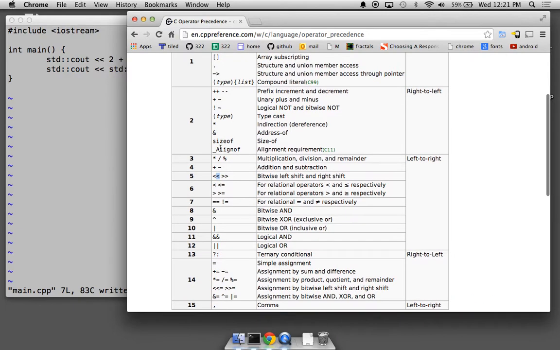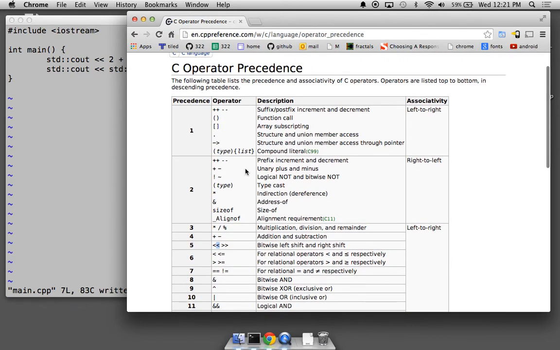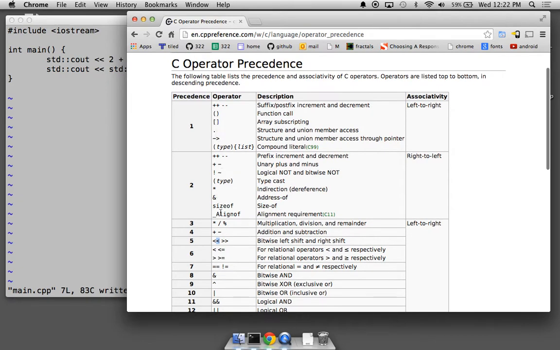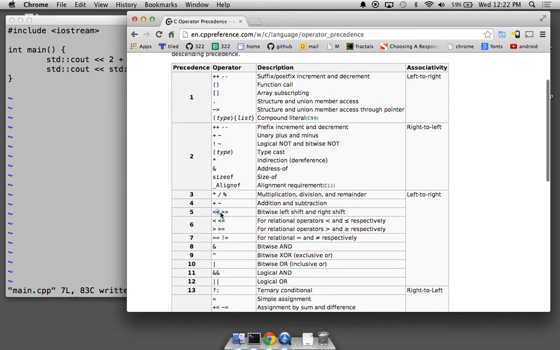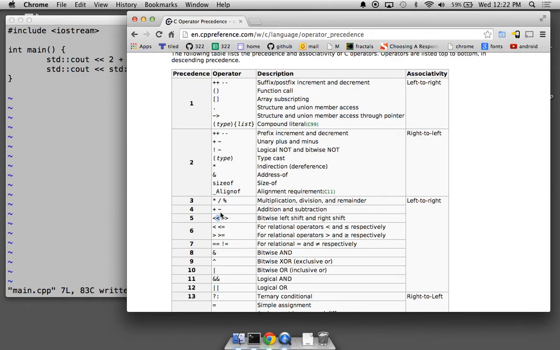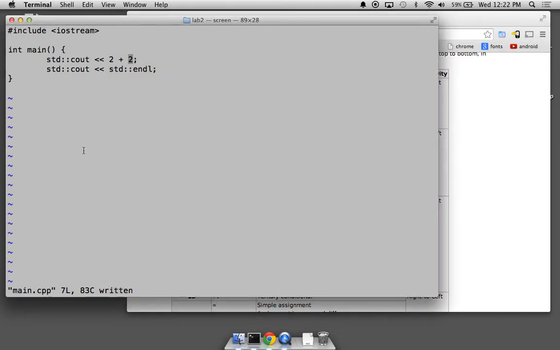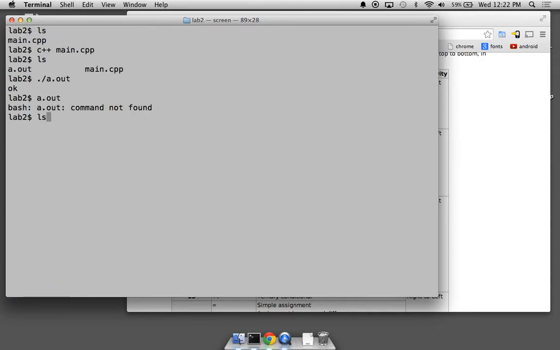So this table shows you what's called the precedence levels of different operators. And these are all the operators in the language. And we'll be looking at a lot of these, maybe half of these operators you'll be responsible to understand, not all of them. Well, we better test this, which we can do very quickly. I'm using the up arrow, that's a command history. So I'm pressing up arrow to go back into my history of commands that I've issued.